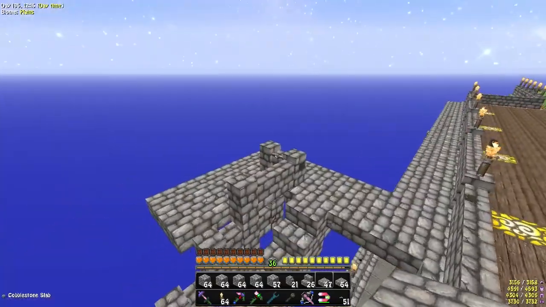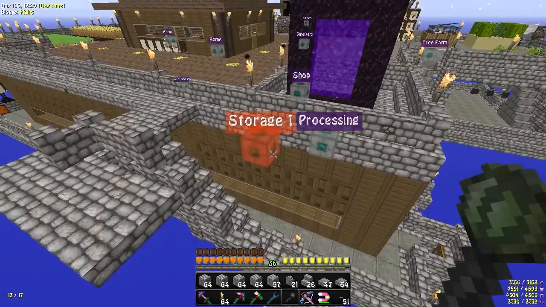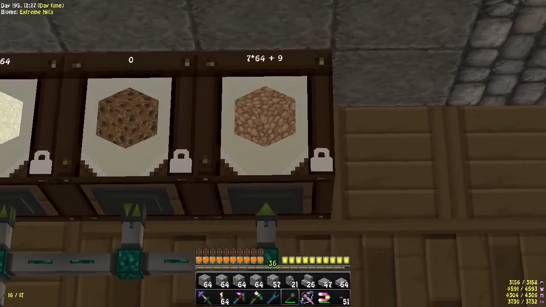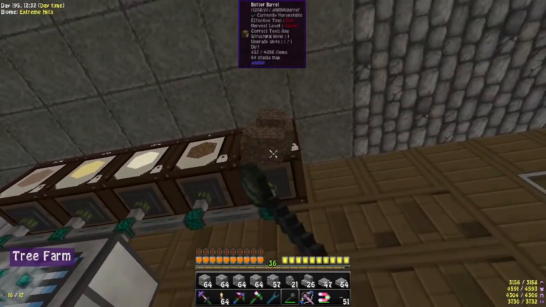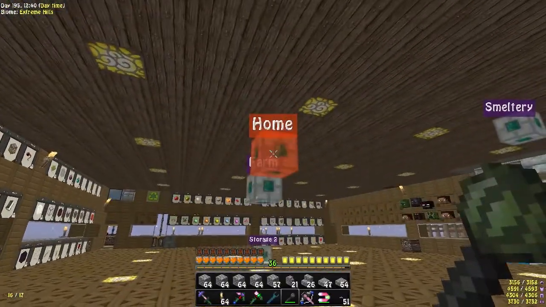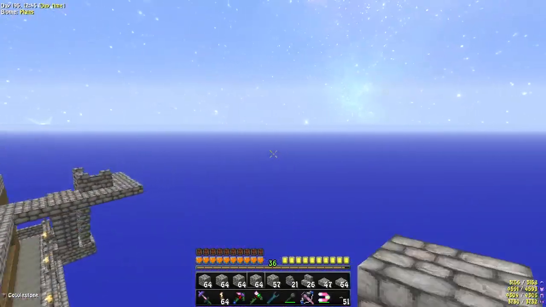And I wonder how much dirt. I think we should have close to a full barrel of dirt, do we? No, we've only got 7 stacks of dirt. Probably enough for what we're going to need, though. We'll come back up here.